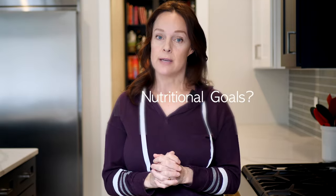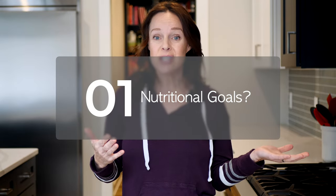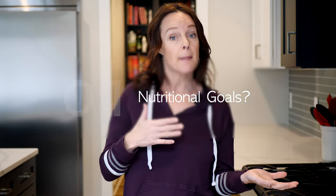If you are ready, let's start with a few priorities you need to consider before you begin. First, what are your nutritional goals for your dog? Is your dog at a proper weight, or can she stand to lose a few pounds? Are you feeding a puppy or a mature adult dog? These questions will help inform your decisions when we get to calculating what and how much raw food to feed your dog. My goal right now for Sully and Junior is to adjust their caloric intake to account for their advanced age and lower activity level.